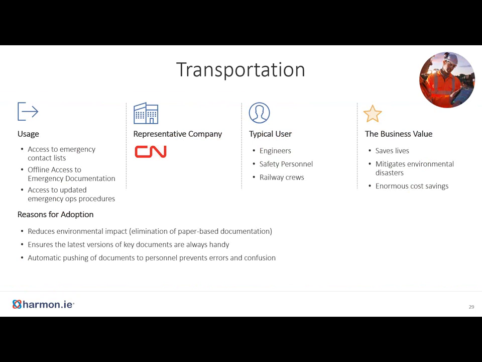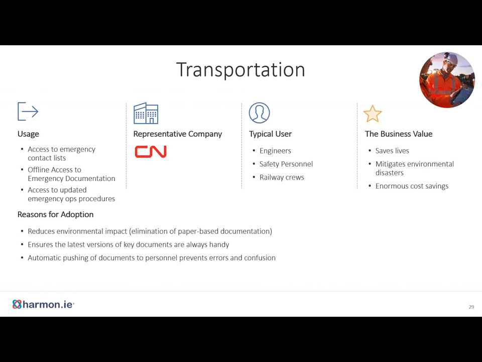They're in places where there's poor network coverage, and in those cases there's a very important need to be able to work with online documents for emergency documentation, to have access to emergency operations, as well as to be able to access and connect with people who might be very important to share or get information from in these different situations.